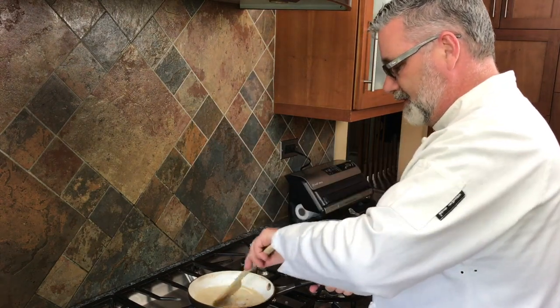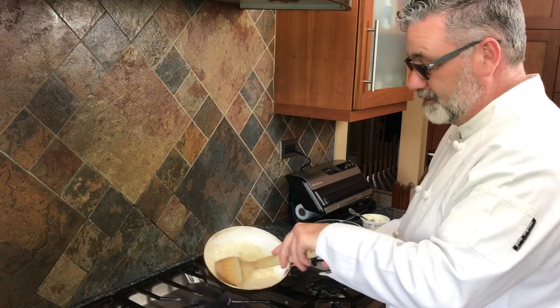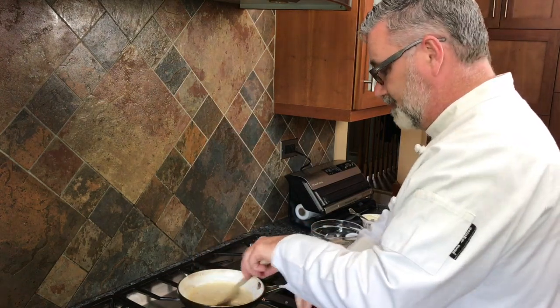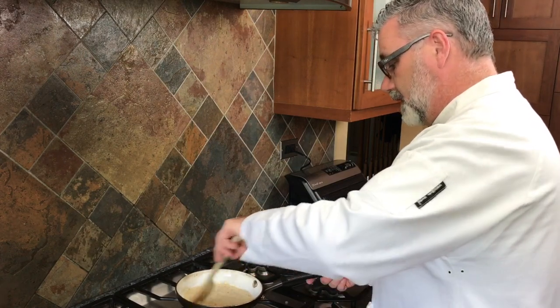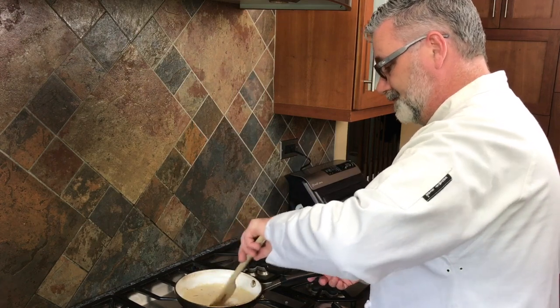So we're going to reduce this a little bit more. Going to try and get that cream kind of, you know, thicker. So you want to reduce it a little bit, probably about a minute and a half. Give it a good stir. And then we're going to add the tomatoes in.